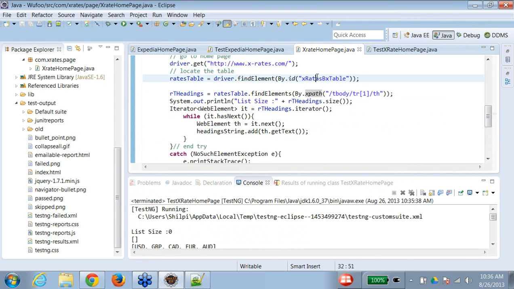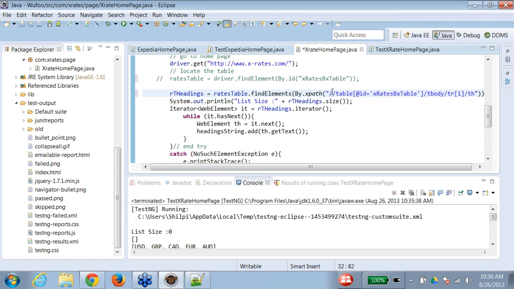So we'll change the XPath. Instead of this, I'll use our headings XPath, table @ID is equal to.